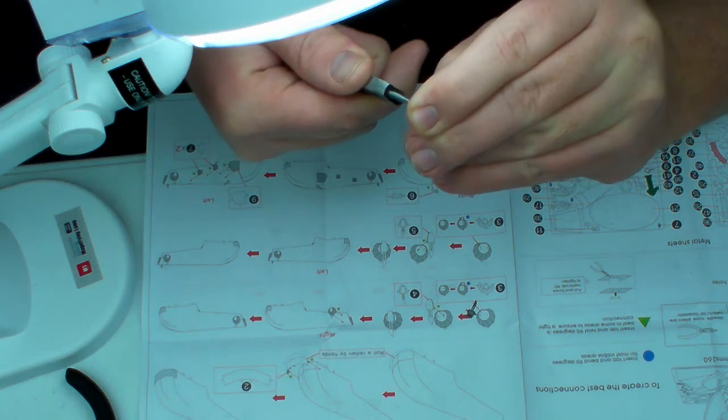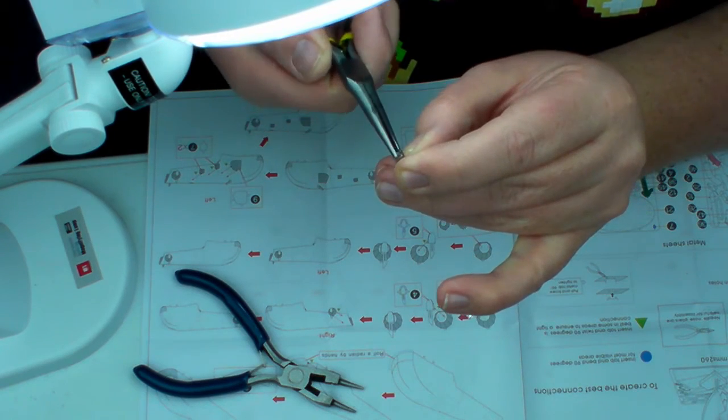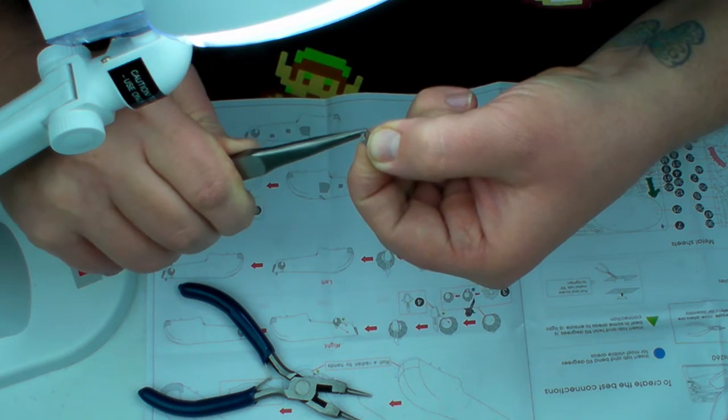Part 3 is very small and there is little room to get the tabs into their slots. I found it helpful to bend the tab first towards the center to help line things up.